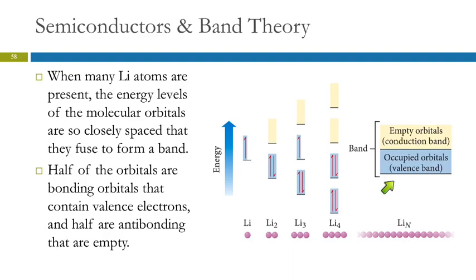So we call the occupied orbitals, those bonding orbitals, the valence band. And the empty orbitals, the anti-bonding ones, are called the conduction band. And I envision these as being a bit like a highway. So this part of the highway is occupied. This is full of electrons. This one's empty. Okay, it's like you've got this nice wide shoulder on the side of the road, and you're in this traffic jam, and you look at that shoulder and you're like, man, I wish I could drive over there.